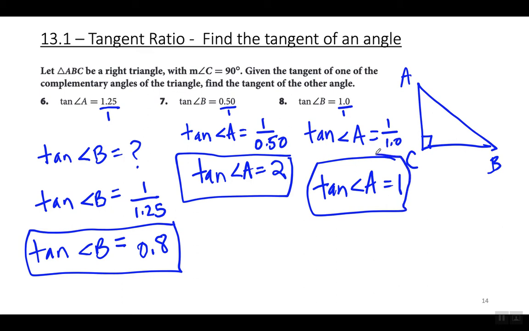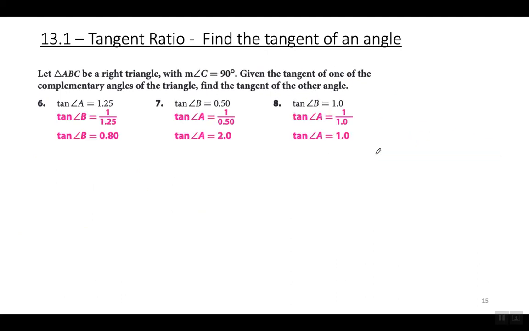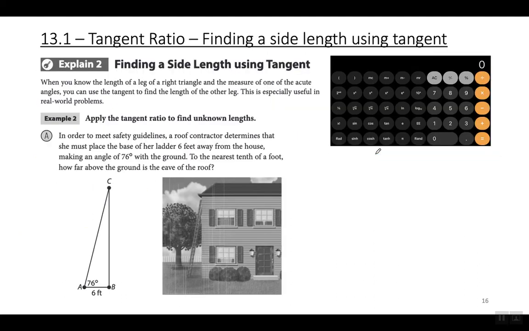Okay, and by the way, that's the first thing we needed to go over, and it's kind of related to the second thing. Now we're going to go to the second part of the lesson. Definitely pay attention to this part, because a lot of the questions on your exams and on your homework are like this question right here.